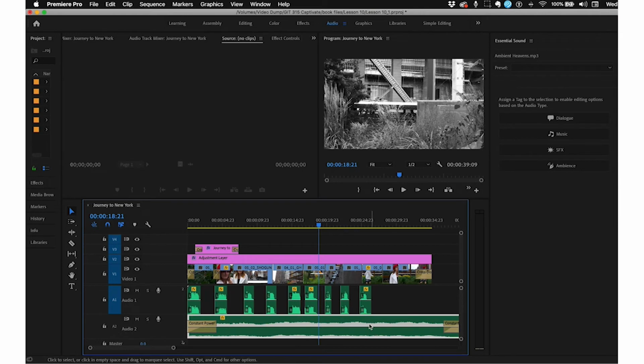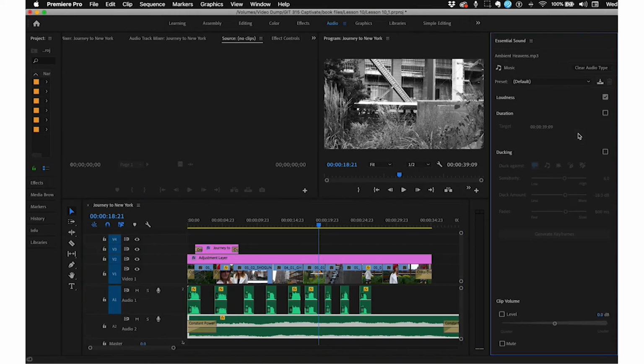So we're going to click the music track and assign the type music to it. Makes sense. And when we do that, we come in here, and again, there are some presets that we can use. We can change the loudness. We could also change the duration if we wanted to. But the thing that we really want to do is ducking. There's some auto ducking here, and ducking is what we call it when the audio goes down and comes back up. It's ducking below the dialogue, which is why we call it that. And you can pick that if you want to.